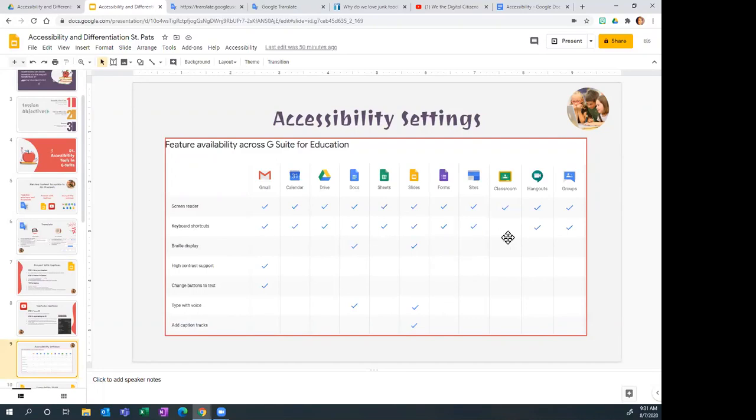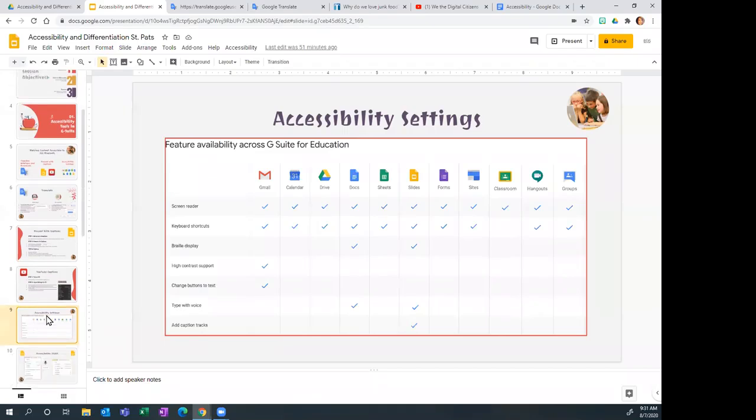We have keyboard shortcuts. These are really important tools for screen reader users because they're not going to be using a mouse. They're going to be navigating around with keyboard shortcuts. We have Braille display functionality and support, and high contrast, and the option to type with voice and add captions.